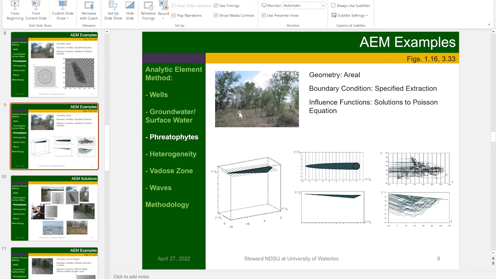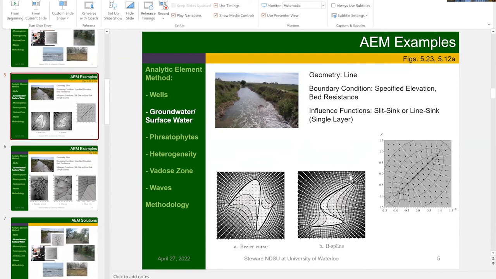The boundary element field has probably advanced well beyond my understanding from when I've looked at that in the past. The primary difference to my knowledge, and I suspect it's probably come a long ways since, is that if you look at some of the early books on boundary element method, instead of using a mathematical function to model this, it would use Gaussian quadrature to do the integration numerically. And there's not a need to do that. The mathematics for these double layers and single layers are all out there in the book. The mathematics for these elements all follow Muskhelishvili, which actually forms a basis for the boundary element as well. And once again, I'm dancing around the answer.